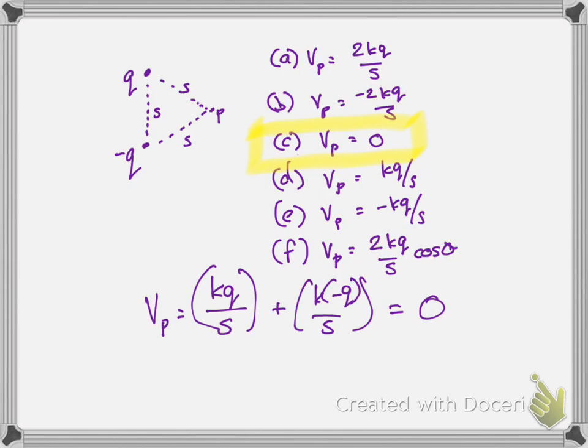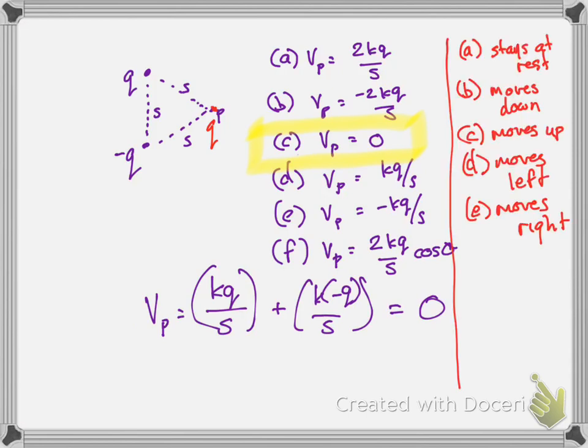So here's a question. What if I take a test charge Q? Let's take a little red test charge Q and put it at P. So let's put a test charge Q at P and ask, the fact that the potential at P is equal to 0, does that mean that test charge is not going to move? What happens when I let go of that test charge? So that's your second clicker question. Let you pause it, and then I will give you the answer in 3, 2, 1. The answer is that it moves down. Okay, how do we know that it moves down?